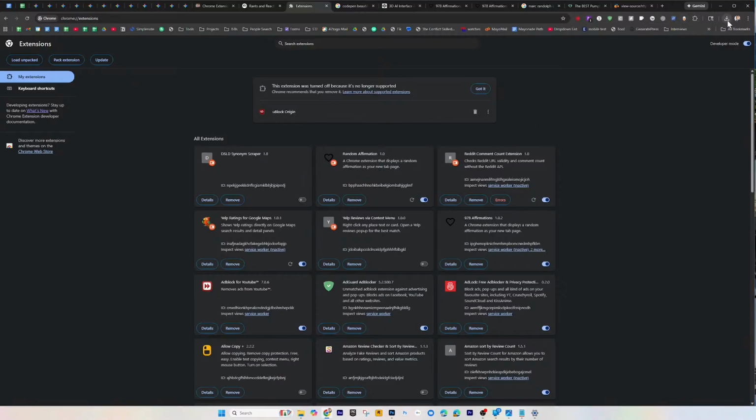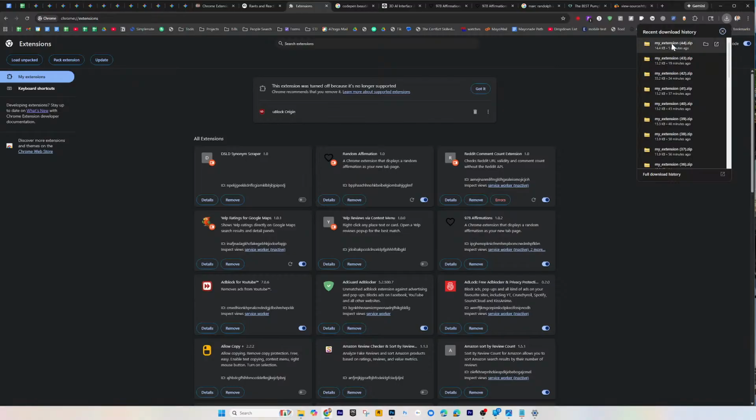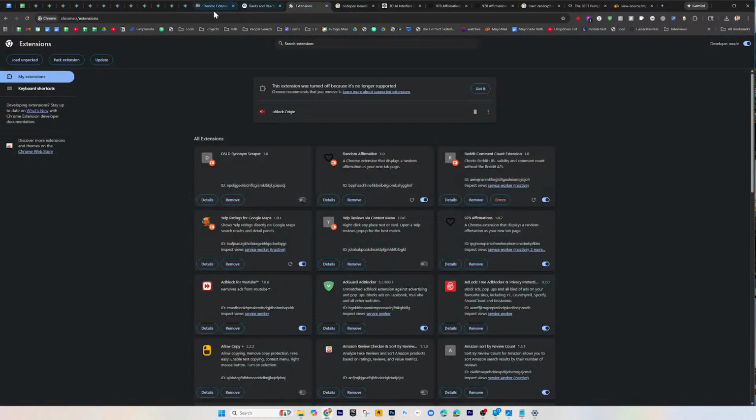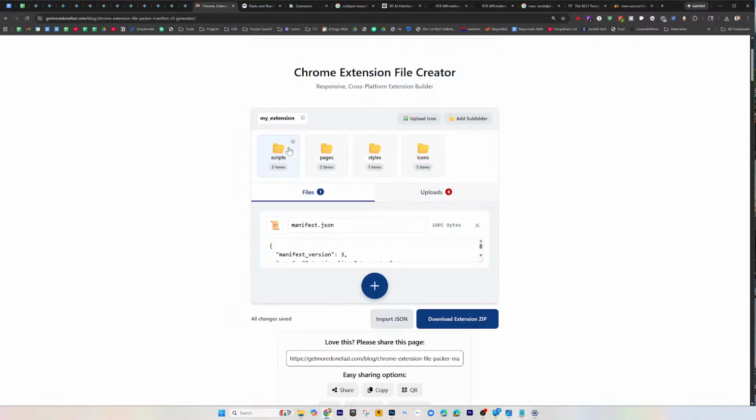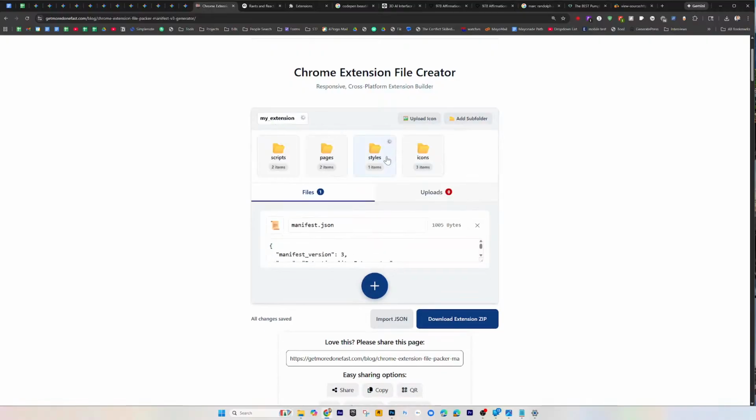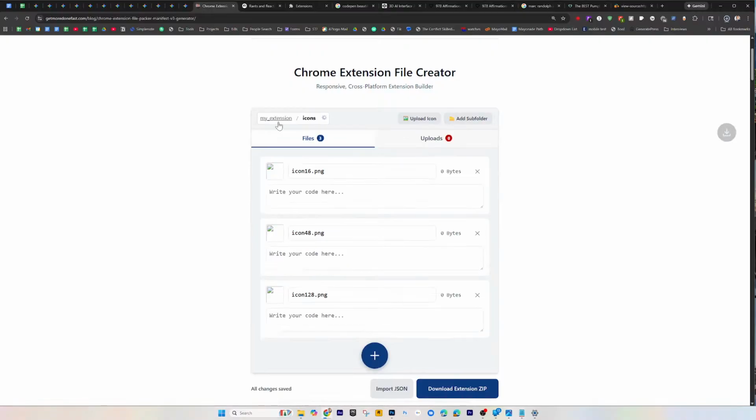All right, let's see here. I think we created that, but let's try this again. I don't know if it actually downloaded. Is it working? It should be. All changes saved. I see scripts, pages, styles, icons.